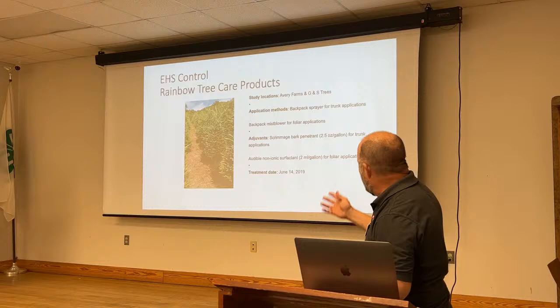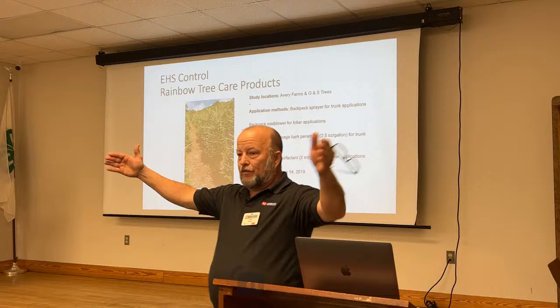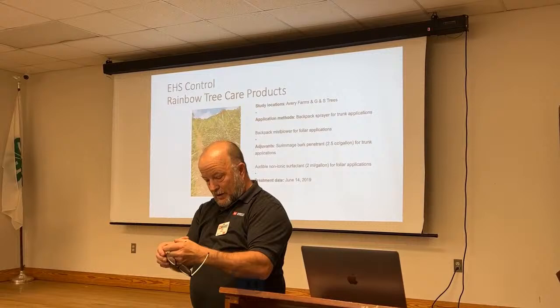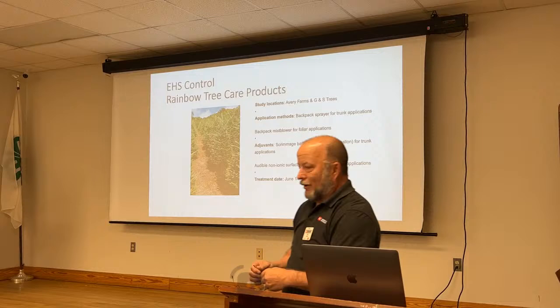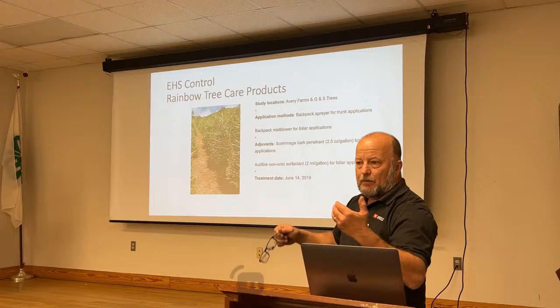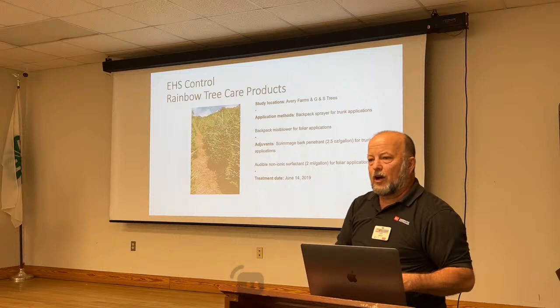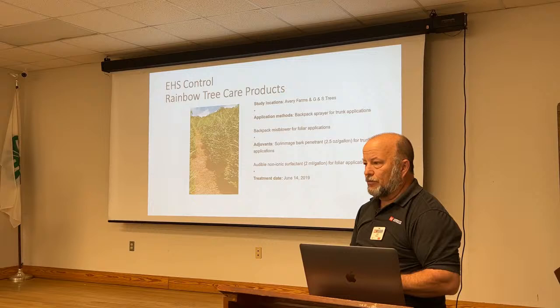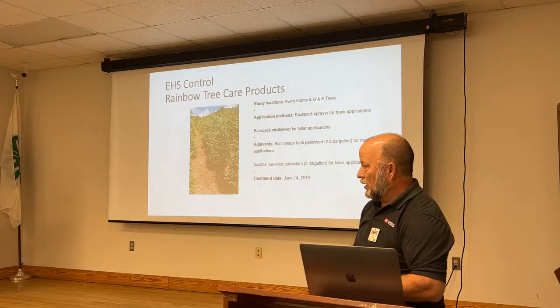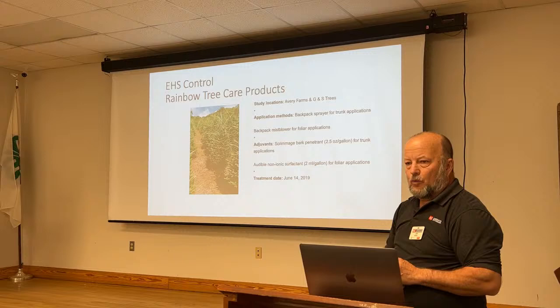We looked at trying to do Safari as a bark treatment, and the difficulty is that hitting a hemlock that's 58 inches in diameter with a bark treatment is a lot easier than hitting a tree with about 3 inches in diameter, or less. And then you're trying to hit it just right. The density of the trees is different, so the scale has more hiding spots. But again, it's a problem that we have, and right now we're going to be looking at insect growth regulators, which tend to be more predator friendly than others, and we're going to try to enhance the predators that we have. But again, since it's a regulated pest, it's pretty impossible to keep all the trees clean. And with the hemlocks next to them, the scale can jump back and forth from the hemlocks to the Frasers as needed. And as long as we have that, we're always going to have an issue.